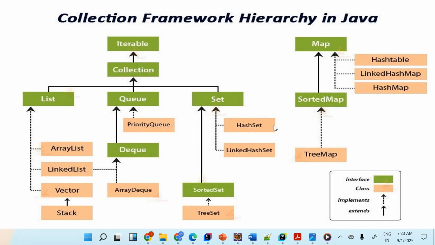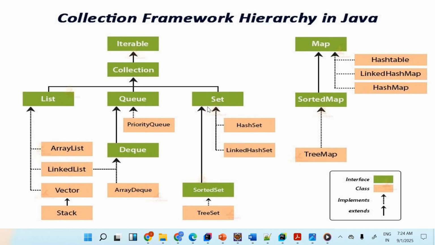Map is again one of the most important interfaces, but Map is not a part of Collection. Map is a type of collection that does store data, but it is not a part of Collection. It has a different way of implementing values, in key-value pairs, whereas List, Queue and Set manage auto indexing.